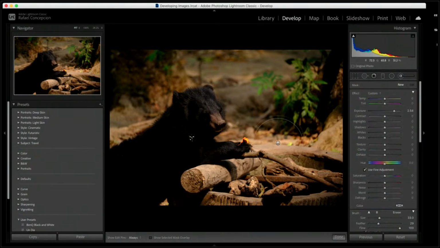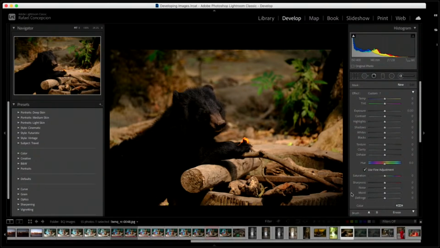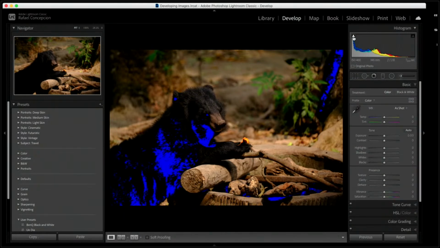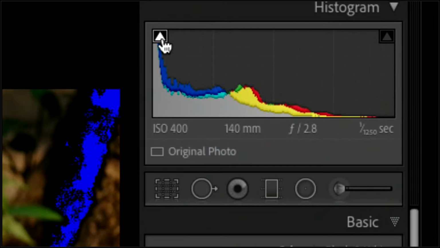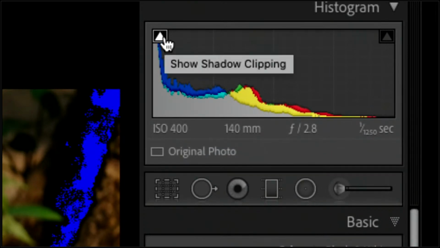Keep in mind that when you're doing all of this, the thing that I'm worried about the most has everything to do with these sections right here. If I take a look at this, that area tells me that there are areas that are clipping. And what is clipping? Clipping is when this area is so dark that we don't have any information that is going to print. If you were to set it to print, it would look like mud. There's no detail in that one area.